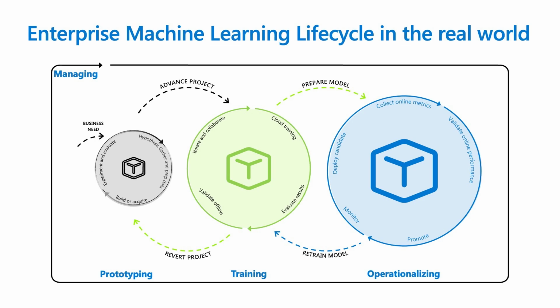So this is what we see amongst our customers. This is enterprise machine learning and a lifecycle that we see in the real world, where basically there is a business need that is identified, and you have a hypothesis and you gather and prep data, right? Again, that data could live inside of AVS somewhere. And you determine whether or not it's valuable to proceed, and then you can move forward with advancing the project, operationalization, retraining, and then making iterations, or perhaps even reverting the project if at some point we realize that it's not going the way that we want.